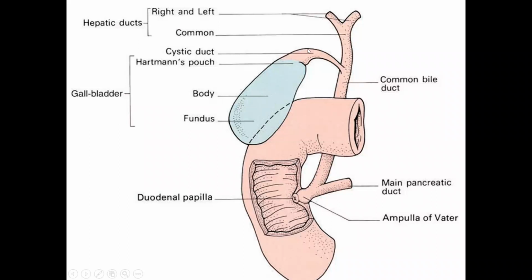earlier spread of gallstones into the cystic duct or common bile duct or even at the ampulla will cause inflammation of the gallbladder, which is called cholecystitis. If the stone is located in the ampulla, not only will there be cholecystitis, but because of the pressure on the pancreatic duct, it will also cause pancreatitis. So cholecystitis and pancreatitis together occur when the gallstone is located in the ampulla.